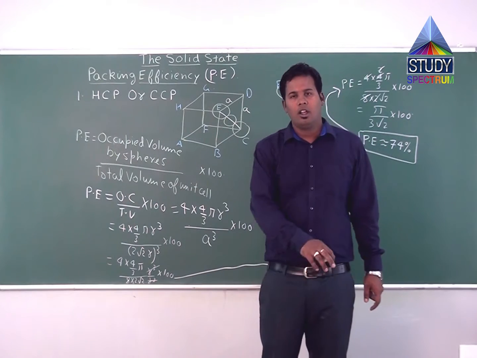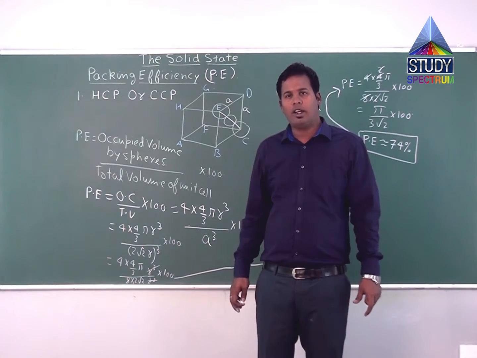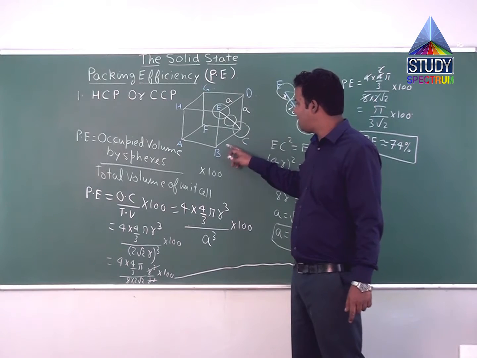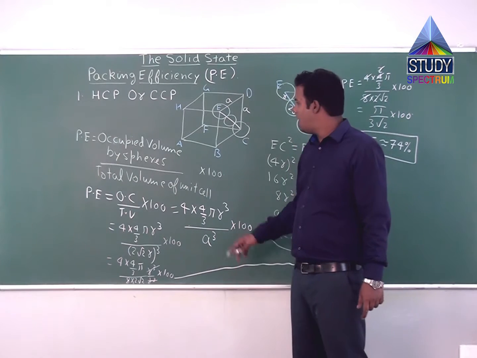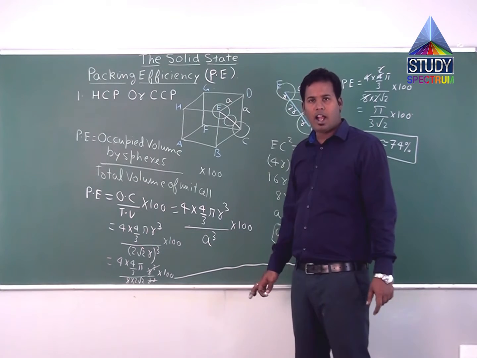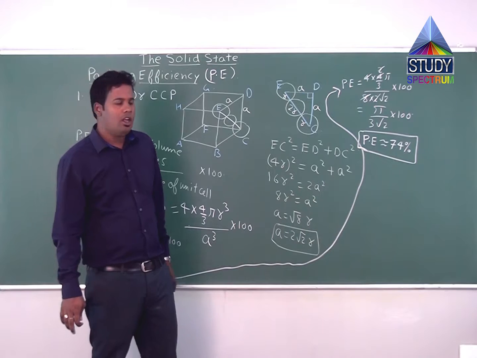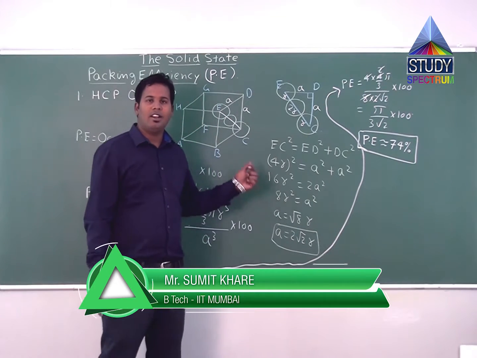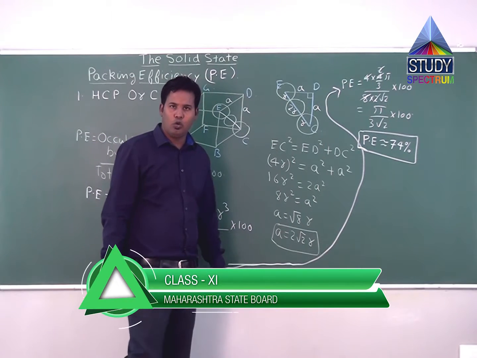Also this is the face-centered cubic unit cell, where spheres are present not only at the corners of the cube but also at the center of each face. Just for convenience of calculation, we have considered only one face, that is BCDE. We have joined only one diagonal, that is EC, and considered only one triangle of that face, triangle CDE, which is right angled at D. We have applied Pythagoras theorem in this triangle EDC. Why? To generate a relation between the edge length a of this cube and the radius r of these identical spheres. By doing so, we have generated the relation a is equal to 2 root 2 r.